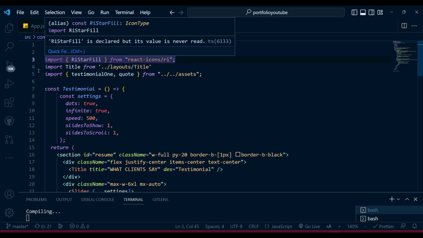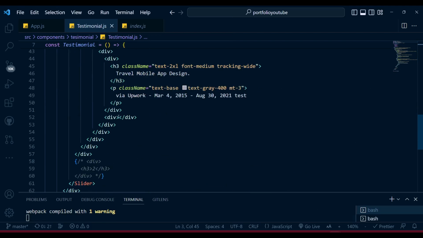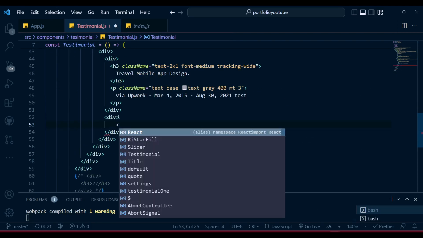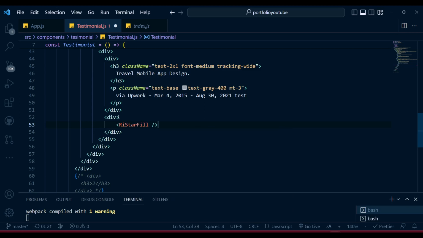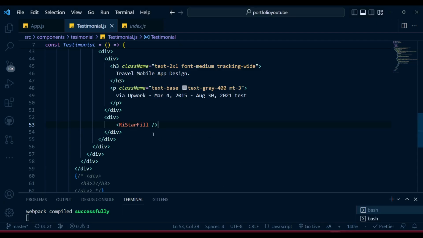So that icon will be here, the RI fill star icon, and inside that div over here will be our icon. Let's save it, and we may see one icon here. Okay, and for that icon we're going to give a class name over here, and it will be text yellow 500. If we save, we got the icon.